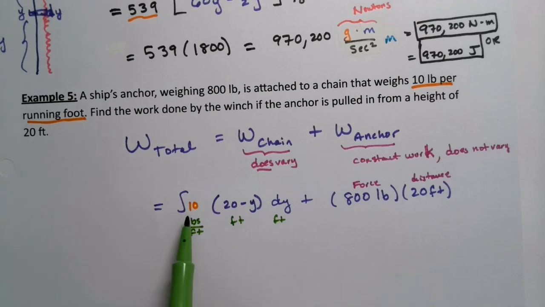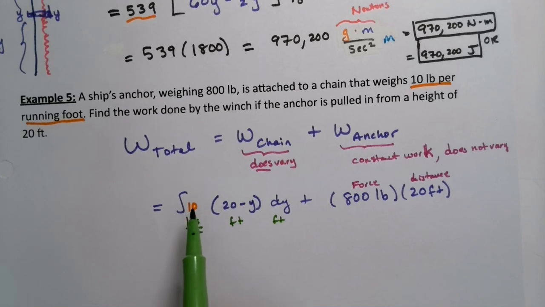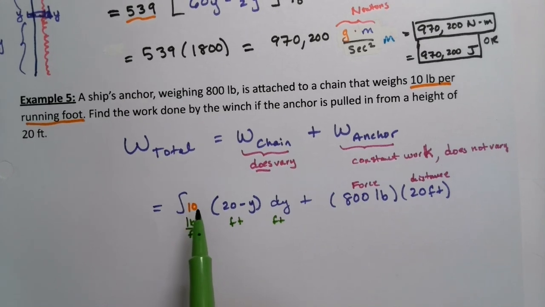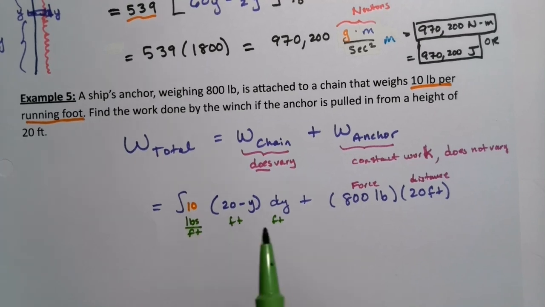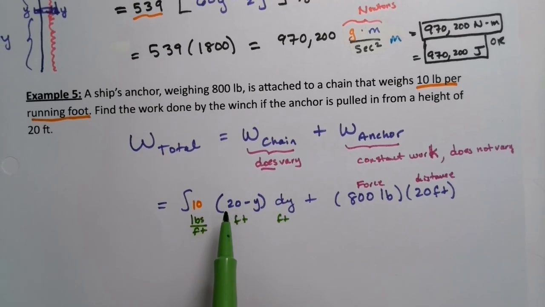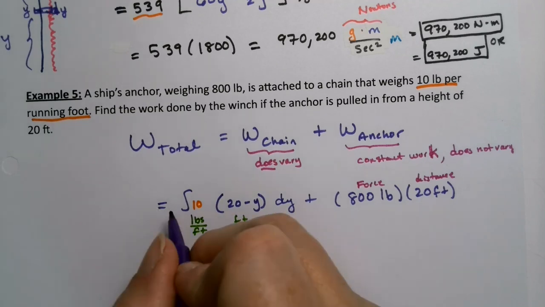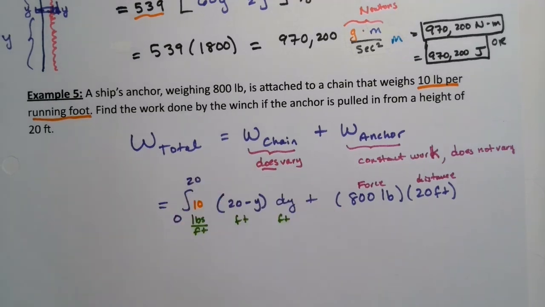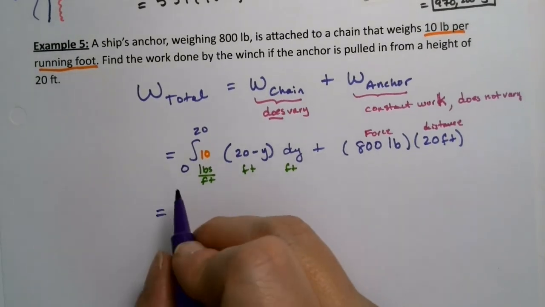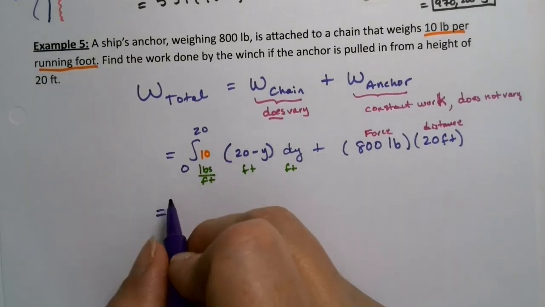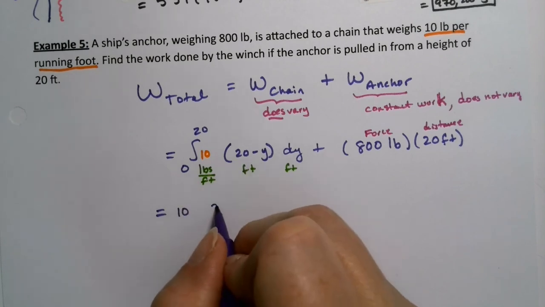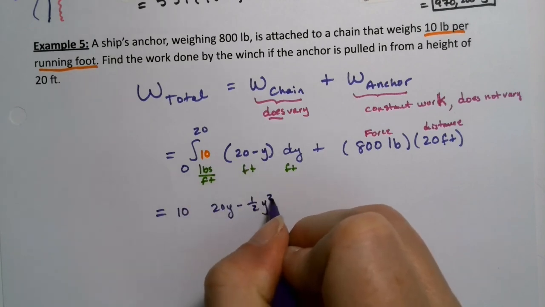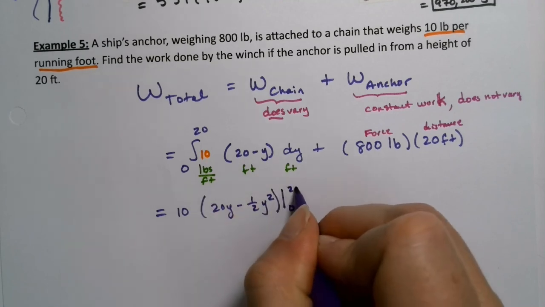So we have our weight per foot, which is basically getting us our force, or if you like, our density times gravity. It's already right there. Pounds is easier to work with in that way. We have less to do because the g doesn't enter into it. G is already part of that 10. And then we're lifting it 20 minus y, and we're lifting the whole thing, so we go from 0 to 20. So that would be the integral of, well, I can just pull the 10 out, and the antiderivative of 20 minus y is 20y minus 1/2 y squared. And then I'm taking it from 0 to 20.